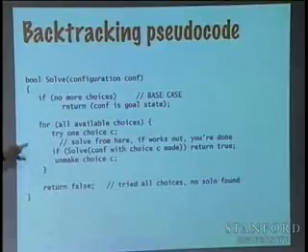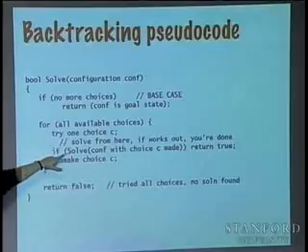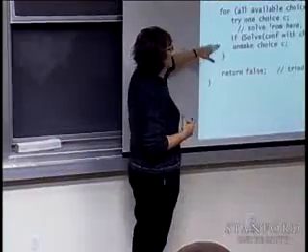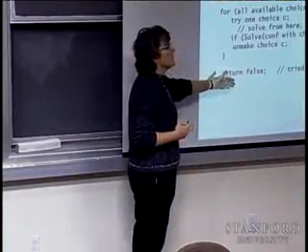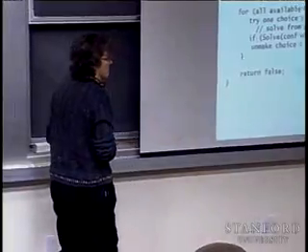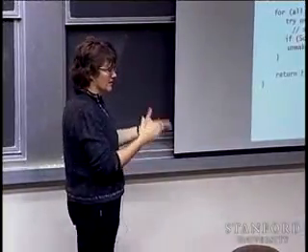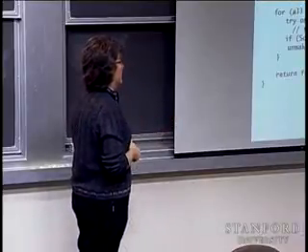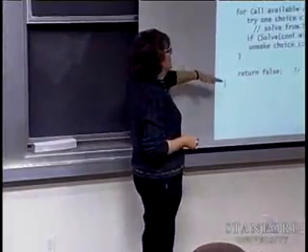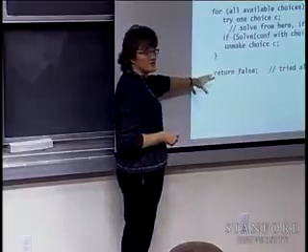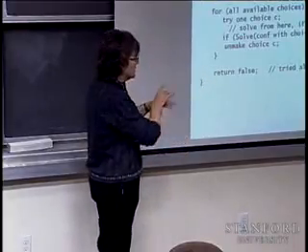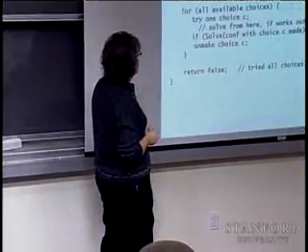If we try all the things available to us and in no case did solve ever return true, then we can only conclude that the configuration as given to this call was unsolvable, which is what that return false causes. It backs up to some earlier call and starts unmaking that next layer of decisions, and then recurs further down, eventually either unwinding the entire recursive stack all the way back to the beginning and saying it was totally unsolvable no matter what, or eventually finding some sequence of decisions that will get us to a success case.